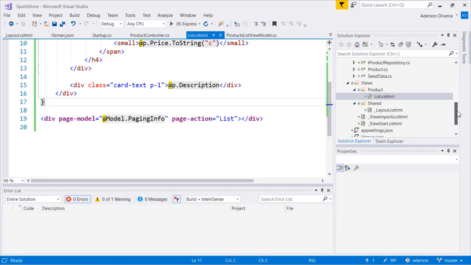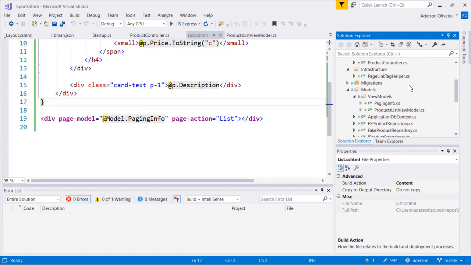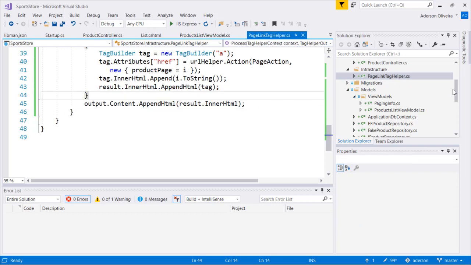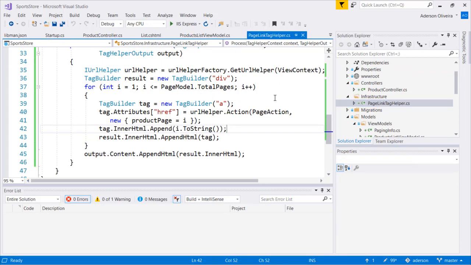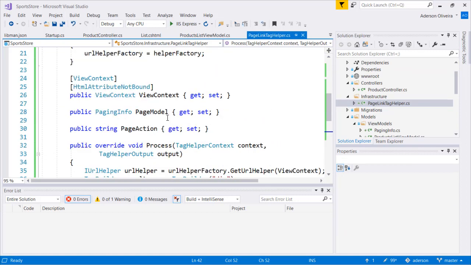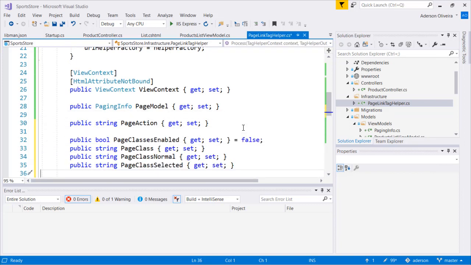So to format the pagination, we have to go to our tag helper, and we have to go and add a few more properties to the tag helper. So the properties that we're gonna have to add, we're gonna have to add 4 of them, and they are all related to classes, because now we're gonna format the output of our page link tag helper. So the 4 ones that we're gonna be adding are these. We're gonna have a boolean, which by default will be false. This boolean will just indicate whether or not we should use CSS classes for this tag helper.